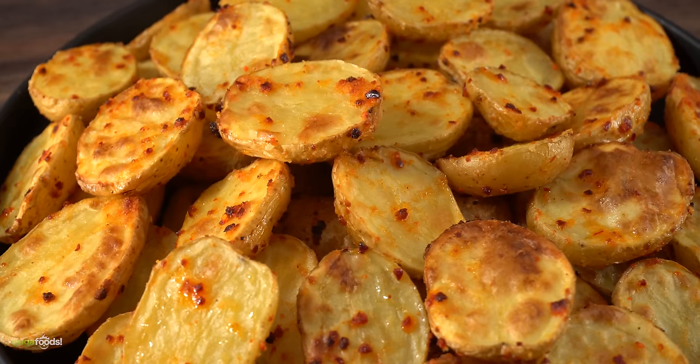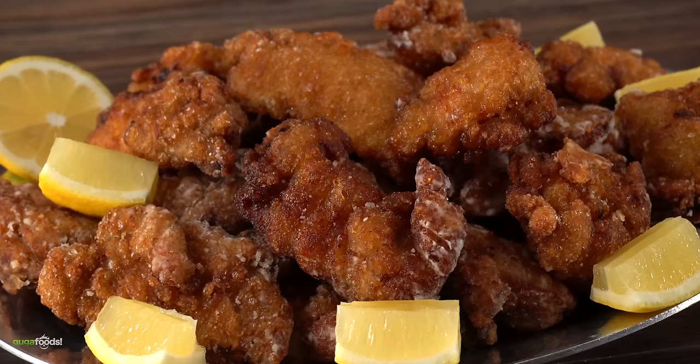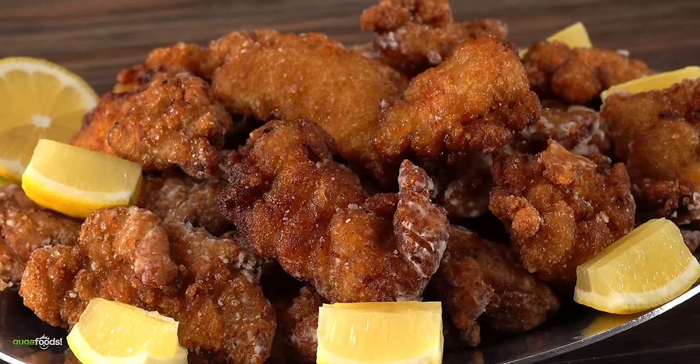Before we go to the next chicken, let's cleanse our palate with those potatoes. The sauce is very tangy with a little bit of acidity — super creamy, though I'm getting a bit punched in the mouth with the spice. Now let's try the Japanese style — we called it 'Krispy Kreme fried chicken' because of its appearance. This one is served with lemon, so go ahead and squeeze a little on top. Cheers everybody! Holy — wow, I'm a fan. That's a nice one.